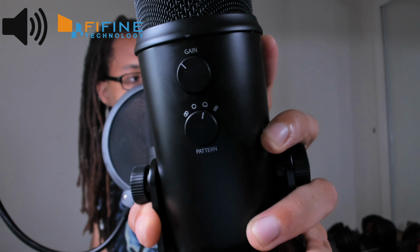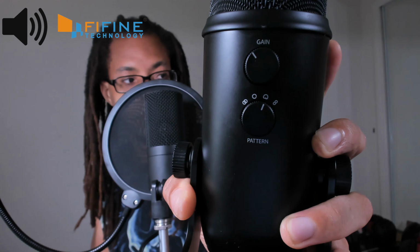First of all, the Yeti has a louder noise floor. That's the subtle hum or buzz that you hear in the background when there's nothing recording, but you still hear that hum while there is something recording. It's just in the background. To mitigate this, you're going to have to decrease the gain as low as possible. And note that the gain on the Yeti is on the back of the mic, not on the front. That's for if you put headphones in and you wanted to listen to it back in real time.